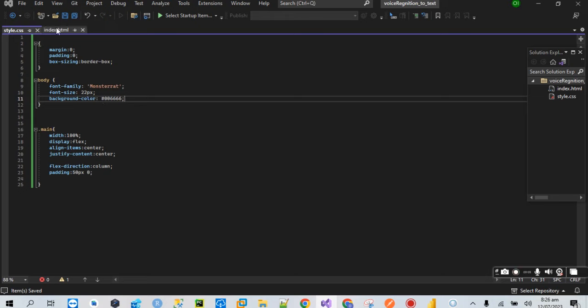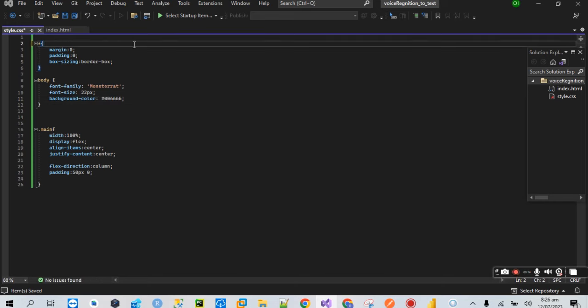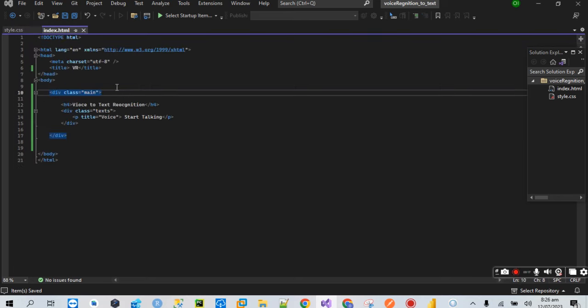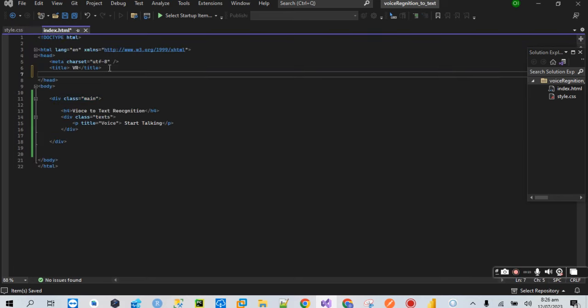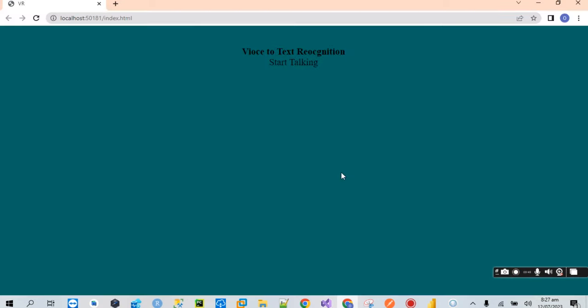Why is this not showing as expected? Let's go and look at it. The reason is that we have not linked our CSS. So let's link our CSS. We'll come here from the body, after the title, and I'll say link, rel, that's a stylesheet. Then href, and I'll say style.css. That is our file. Now that we've done that, we can close this tag and refresh our page and see how it looks. Good. You see, we are getting there.